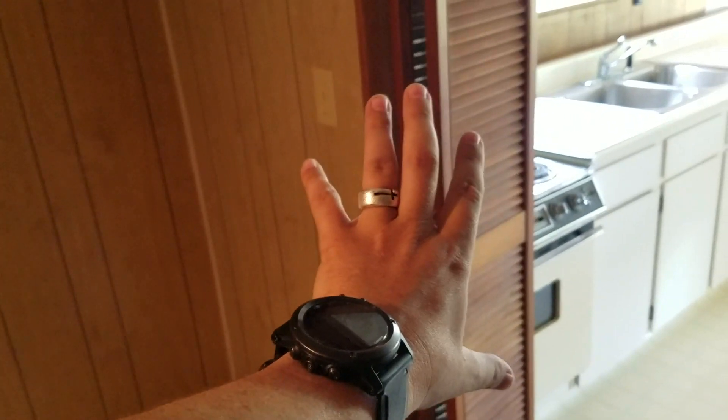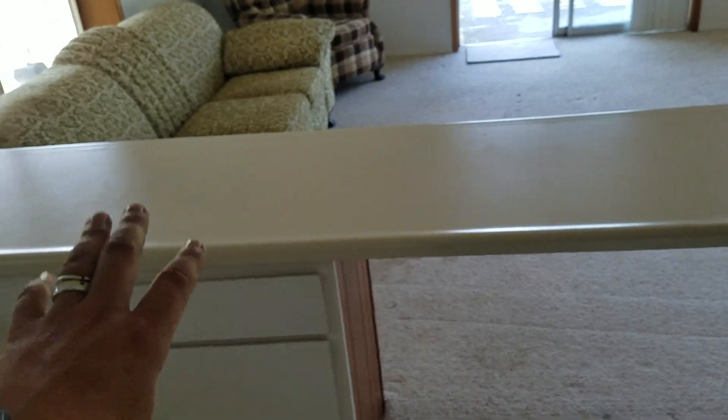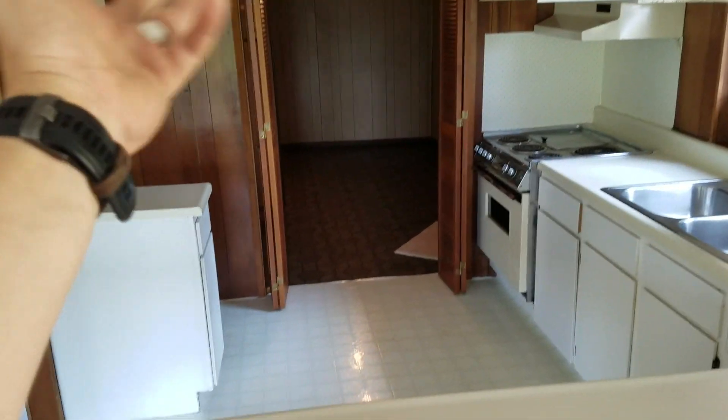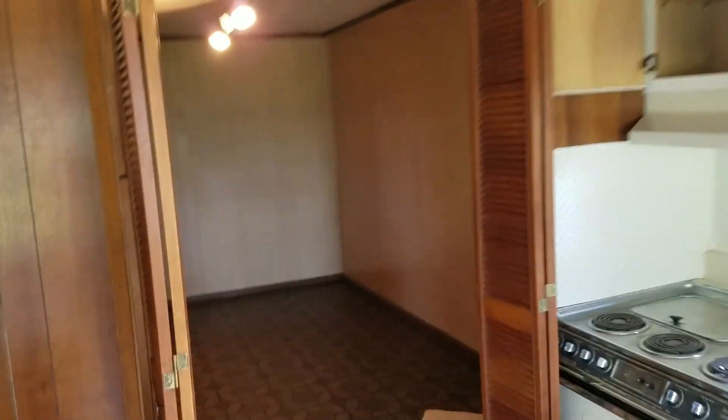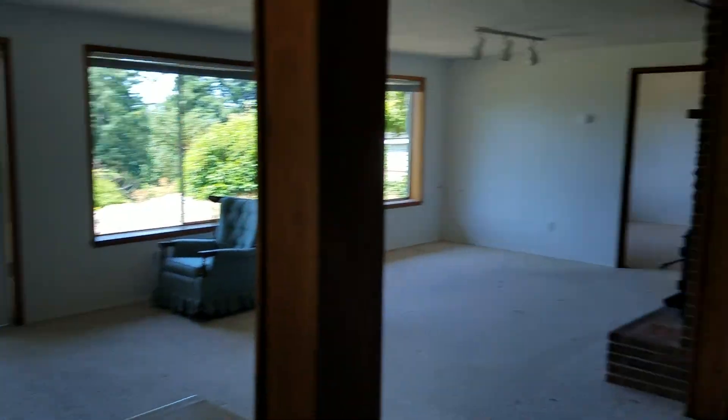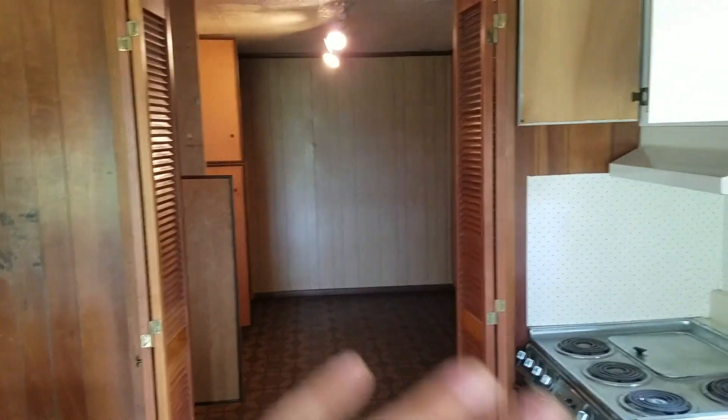It's still going to be like a galley style — we're still going to have a fridge there and more cabinets here, but we're not going to have a wall between this kitchen and that space. This wall is going to come out, we're going to move the stove a little bit, and then more cabinets here. So the kitchen will be a lot bigger. Cabinets here longer, and then cabinets there longer. The space beyond it is going to be like a dining room — we'll put some lights up in the ceiling and a nice dining room table, staged as a private dining room. We could put some power outlets so people could put a TV on the back wall, and maybe we'll put a heater back there too.